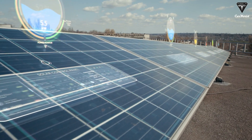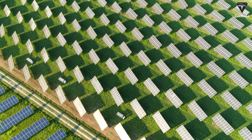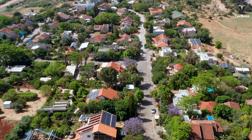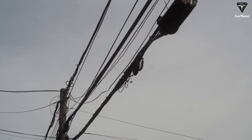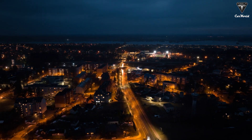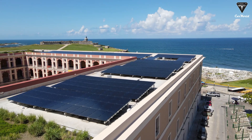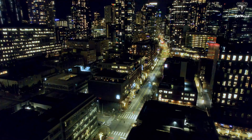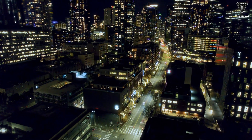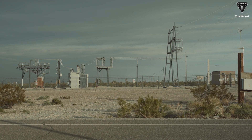Sodium-ion batteries also play an important role in developing a smart and sustainable power grid by storing renewable energy from solar and wind sources when output exceeds current demand, helping weather variability and reduce pressure on the grid. Storing excess energy in sodium-ion batteries prevents overload and reduces the risk of network failures. A report by the International Renewable Energy Agency shows that sodium-ion batteries and other energy storage technologies could reduce the cost of storing solar and wind energy to as low as 50 cents per kilowatt hour by 2030, compared to the current average of about $10 per kilowatt hour.